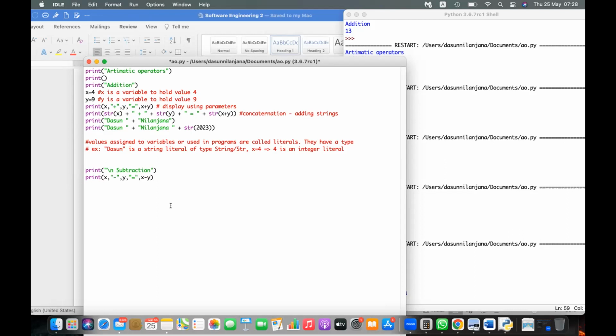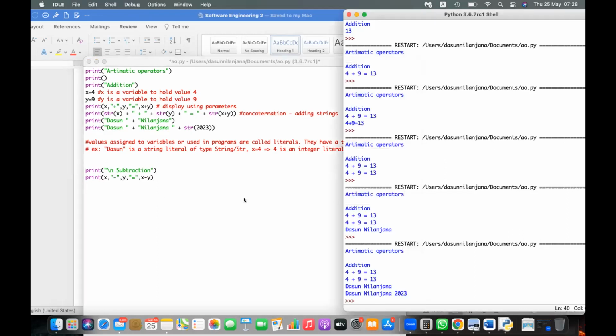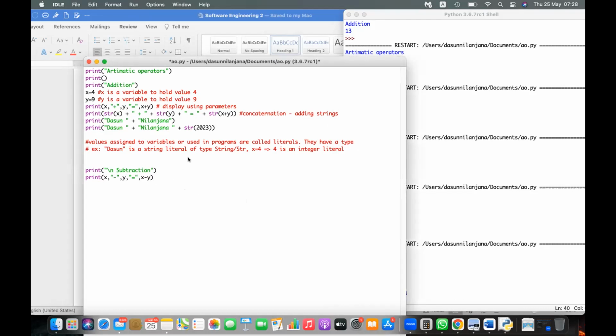Okay, subtraction can be applied to numbers only. So we cannot subtract strings. It's only for numbers. And let me add a few more. This is subtraction and then division, then multiplication, then modulation, and exponent. Those are the things that we have already discussed. Subtraction.